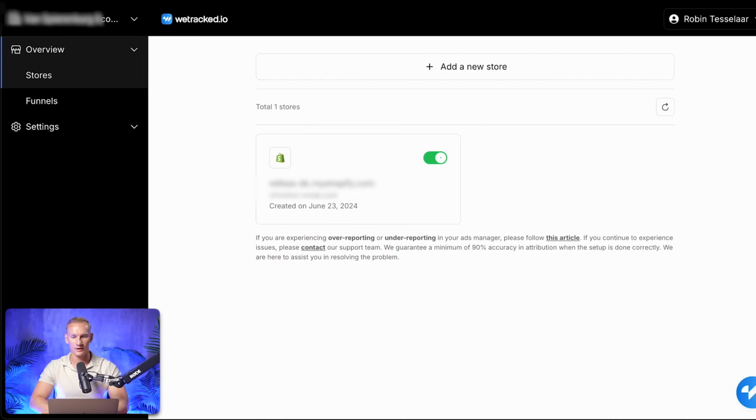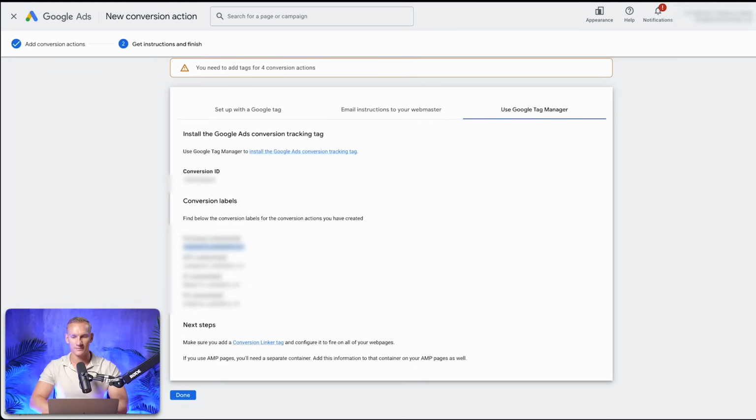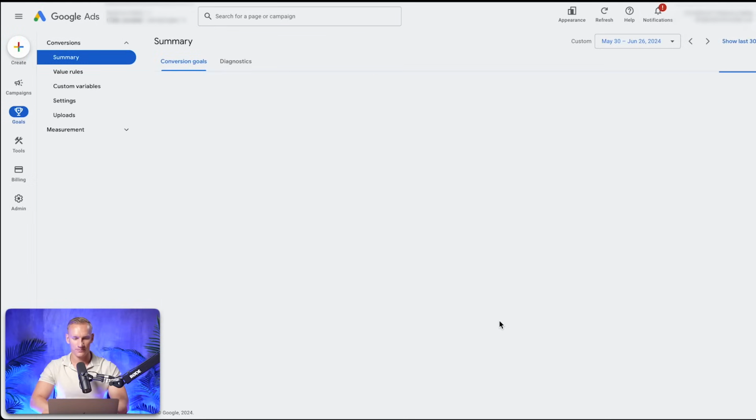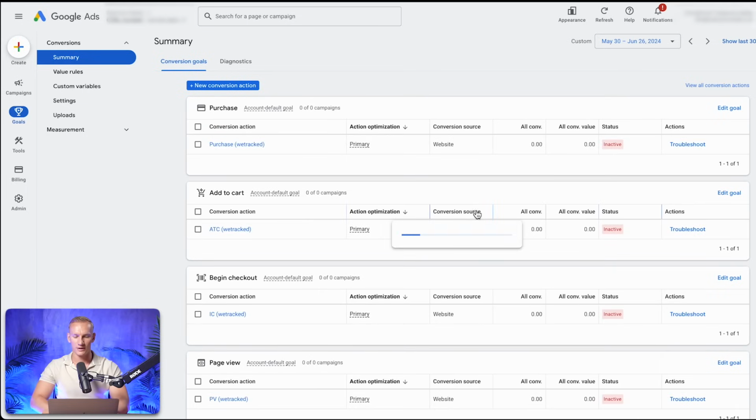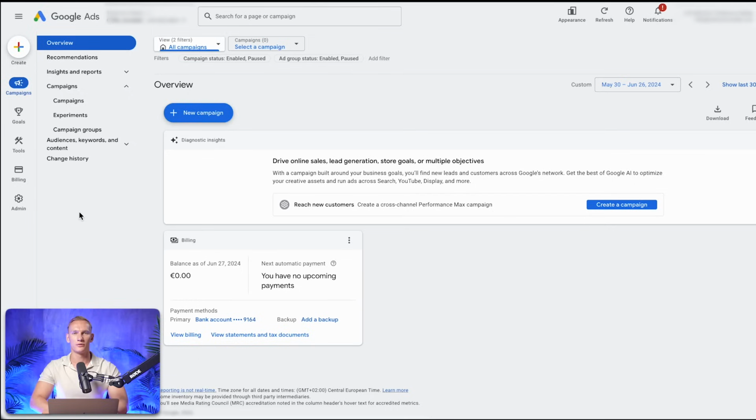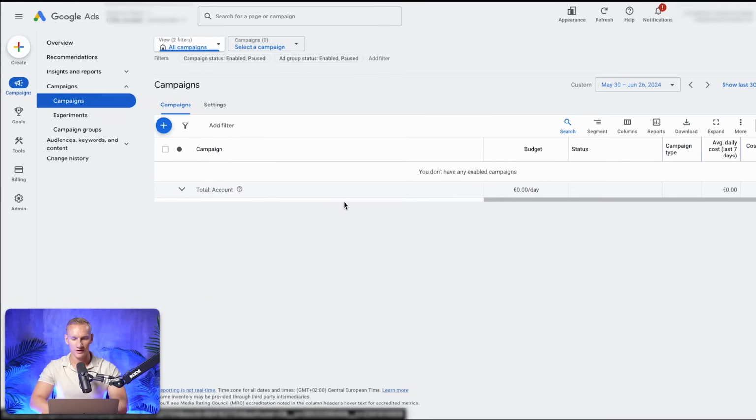So now the next step is to implement this tracking code in your columns in your Google Ads account and use it in the targeting for your campaigns. So to go ahead, we can go to Google Ads again. We press done for this setup. So now basically once WeTrack.io installed everything on your website, the setup is entirely done. So what you want to do right now is go to campaigns in the menu and you go to campaigns one more time right here.